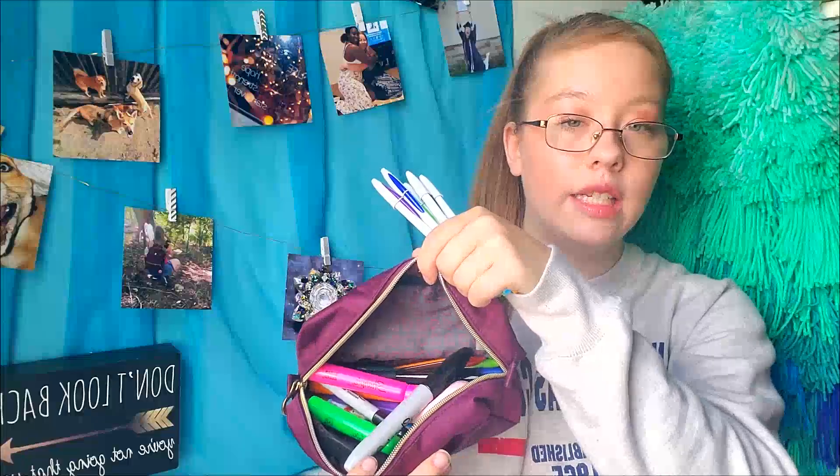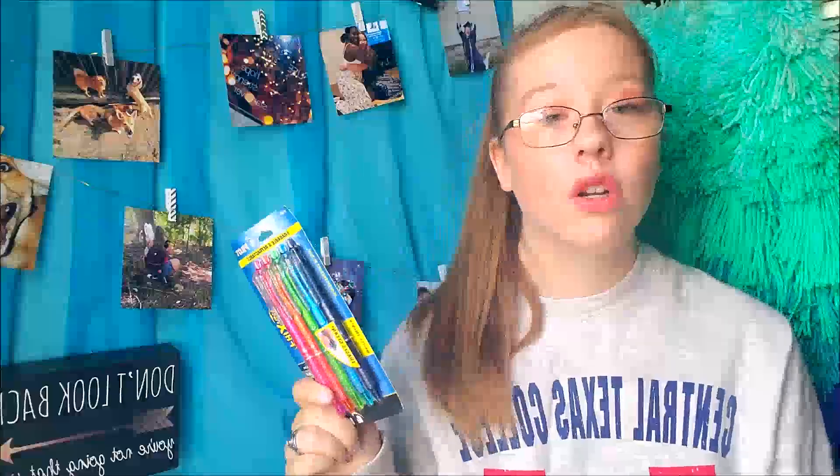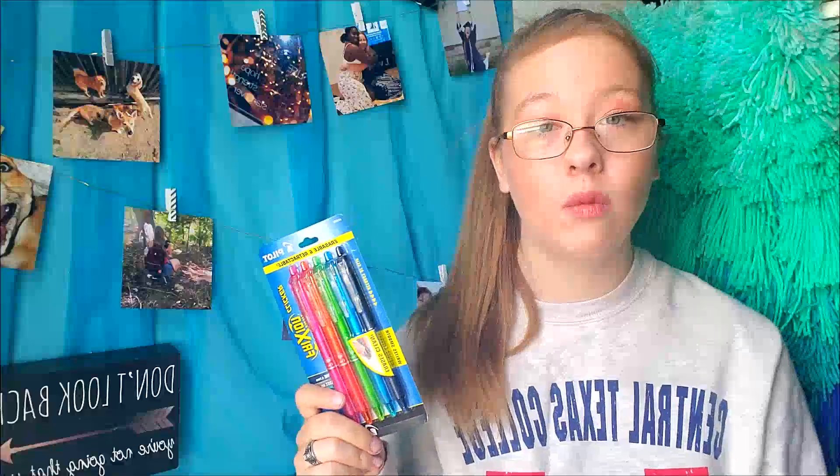Next, I have my pencil bag. Nothing has really changed in my pencil bag except for these pens — I went and got some nifty looking pens from the bookstore. If you want a more in-depth look into what's in my pencil bag, you can go check out my other videos. Next, this is a pack of Pilot Friction pens. I ordered the Law of Attraction Planner that is technically reusable as long as you have these specific pens, because they are erasable ink with heat.